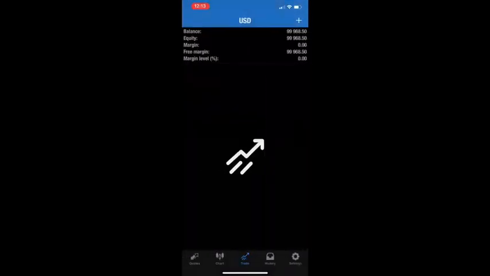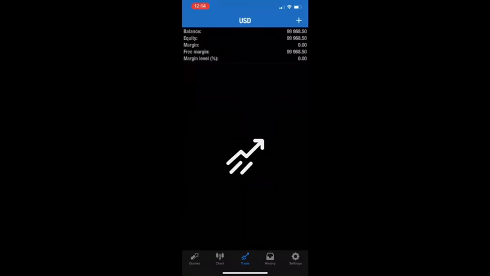Now that order is closed, our balance has decreased because of the losses that we've taken. Or the opposite, your balance would increase if we were in profit when we closed our position. But now you can see your balance and your equity are equal. So is your free margin.